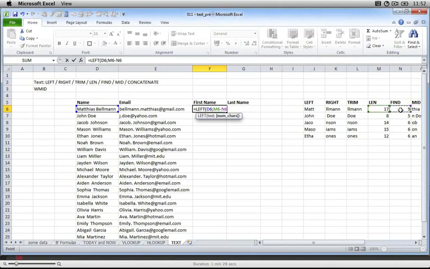So find was where the space is and the length is the total length. So if you subtract that, then what you will get is Matthias, the first name.